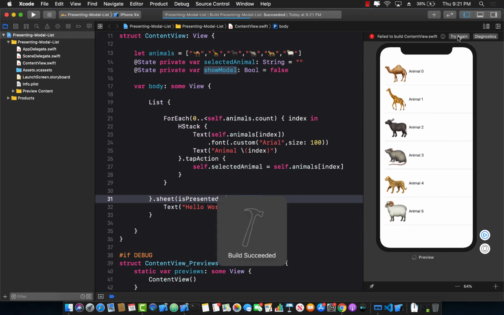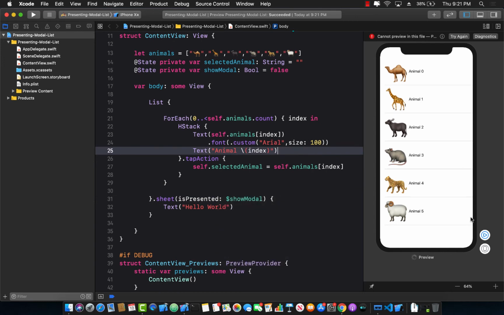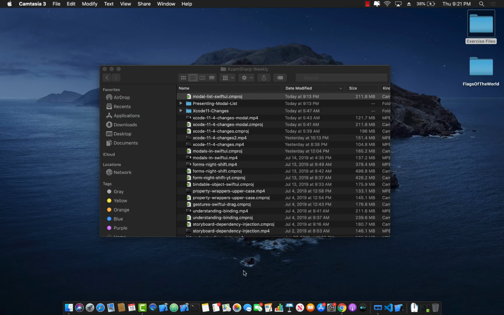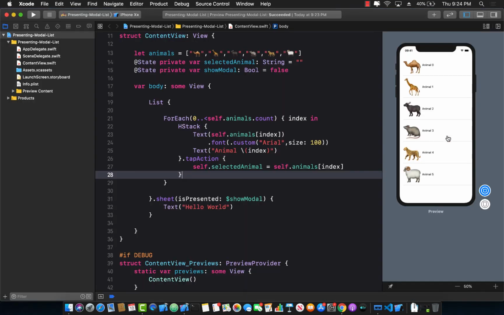Let's go ahead and press the try again button on the live view. And once everything is built up correctly, I'm going to go ahead and play the live view. All right, we're back again. Xcode 11 beta 4 is actually crashing way more than I expected it to be, but it's literally crashing every single time I press a live view. Now, if I go ahead and click on any of these things, you can see it's not really doing anything.